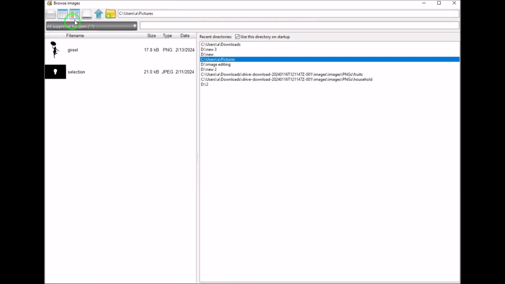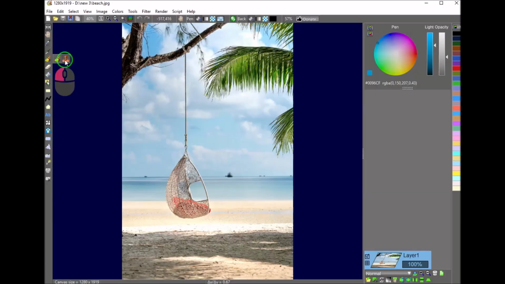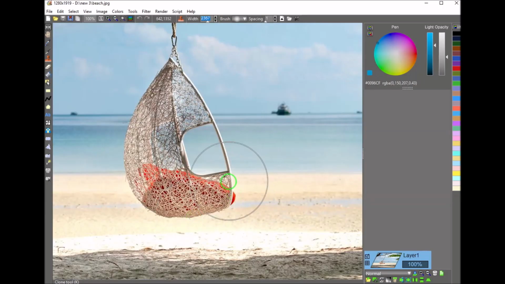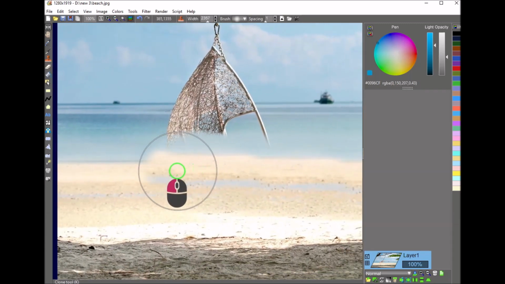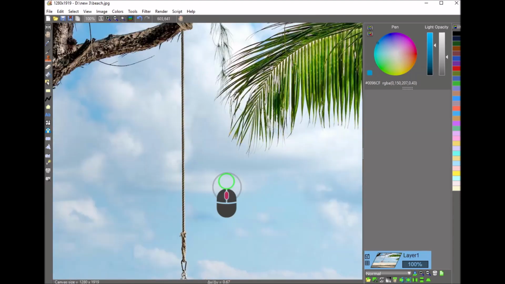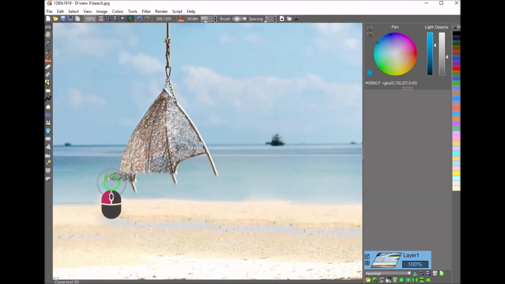A clone tool is useful when we need to remove something that we do not want in our image and to say to the program. First, we need to give the program a source that we want to use on top of the object that we want to remove.